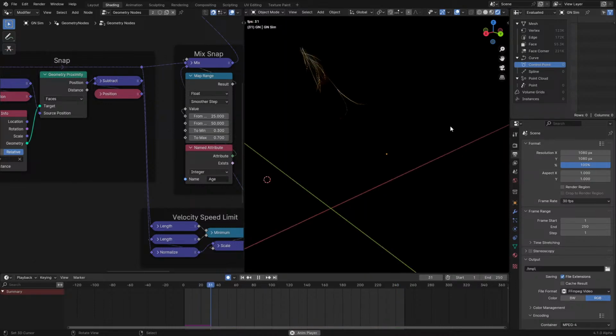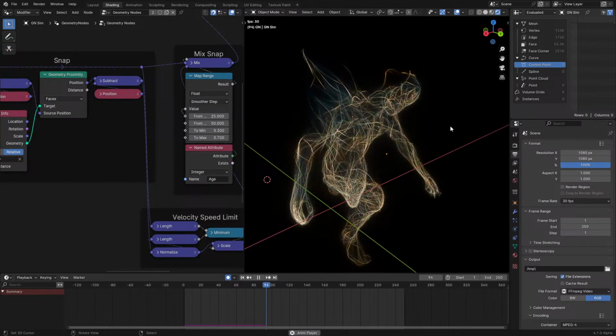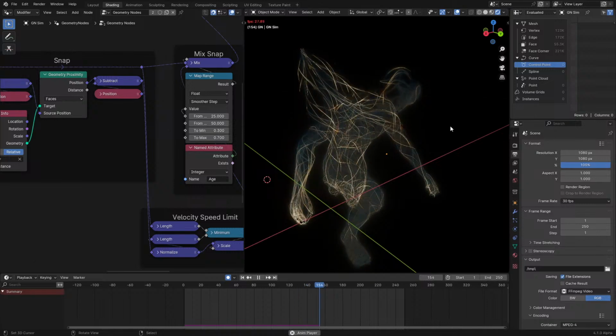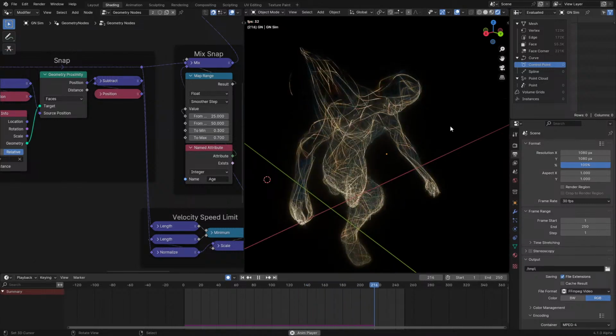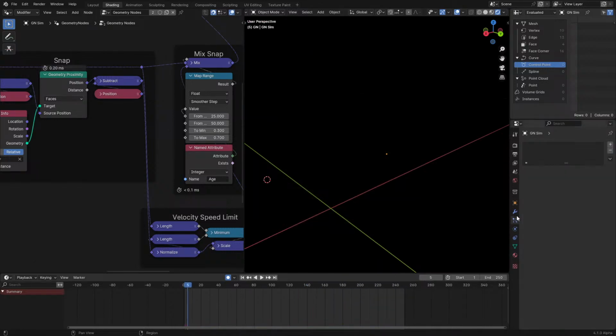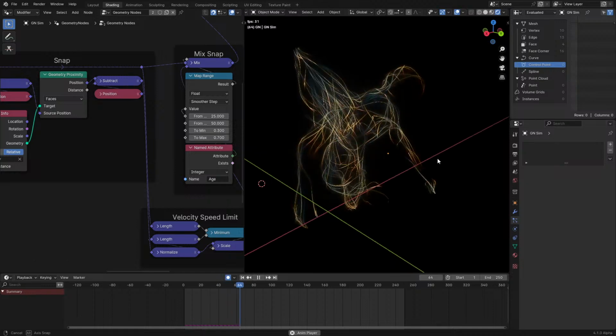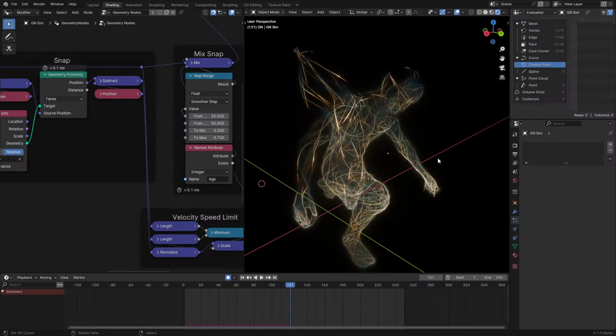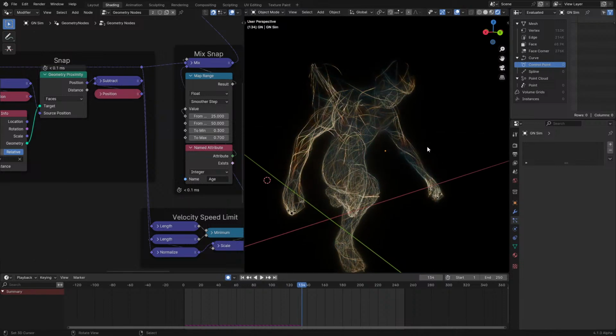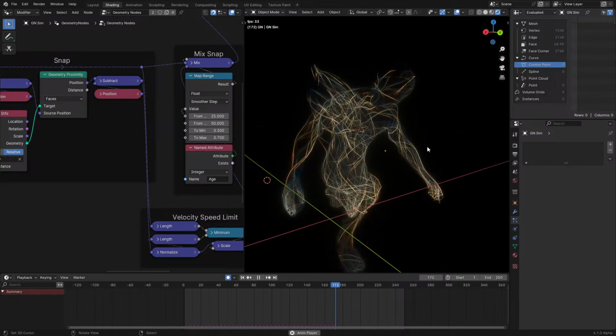So, yes. All this for a simple node that in other programs you would have by default. And I believe if you use the old particle system, there may be a way to get proper hair trails, but I'm not entirely sure. Like, you use the hair as a workaround for a curved trail, and it's iffy, but it might work.